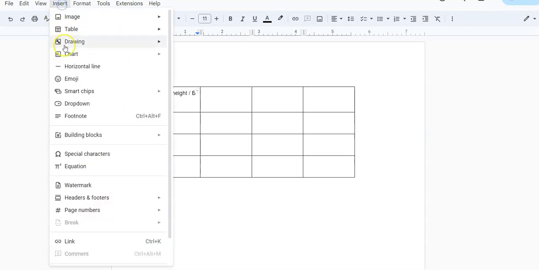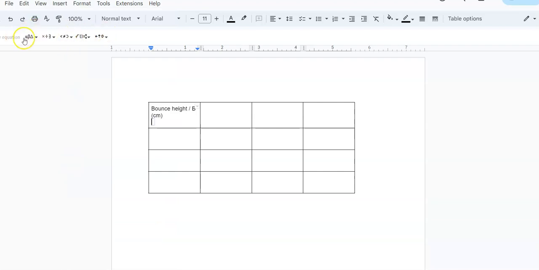So I'm going to go back to insert. I can either do special characters and look for Greek letters and find delta. And that can be a bit of a pain, but you can do it. Or I'm going to go just down to the equation editor because I know there's a delta sign there. So I'm going to go to equation, and over here I get a bunch of choices. And right here are where the Greek letters are. So I go here, click, and there is a delta.